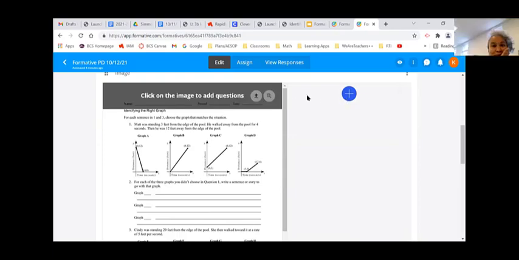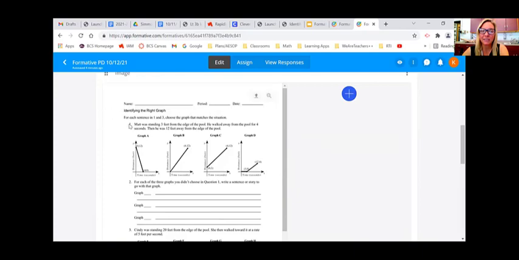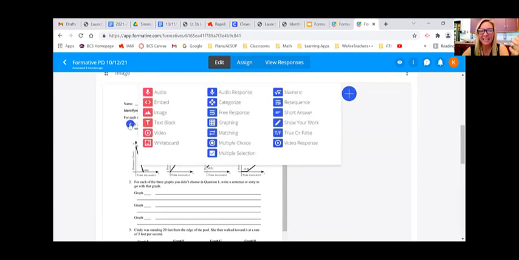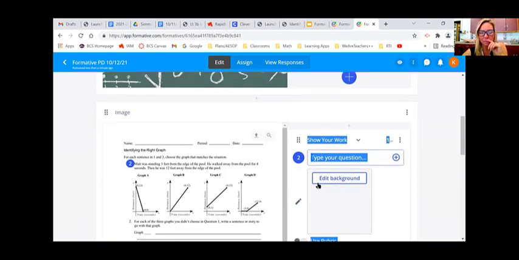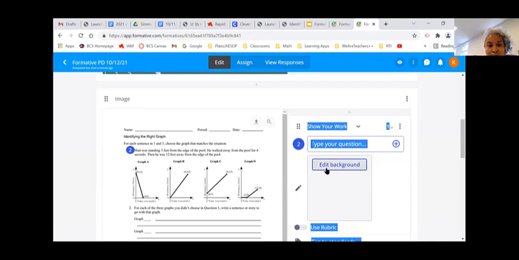Click on the image first to add it. Perfect. And then let's add maybe a show your work. It's over in the right column. And then let's say you had clicked in the wrong area. After you've got the question in, you would be able to drag that little 2 marker, if you needed to, over to the left where it's marking the question.